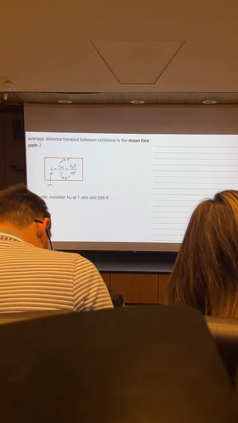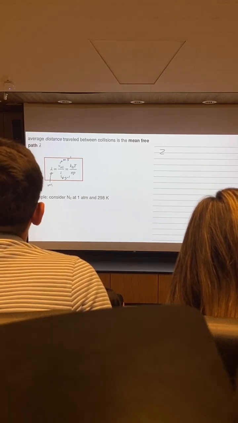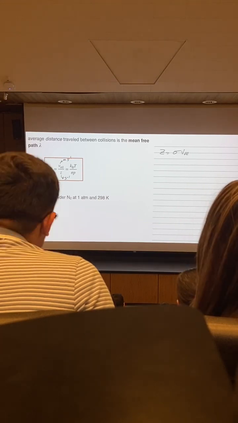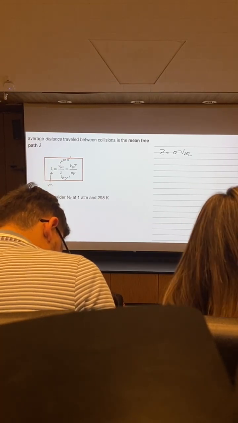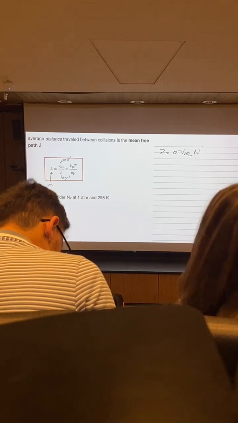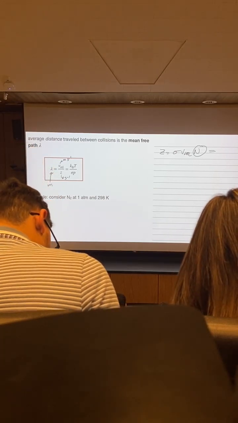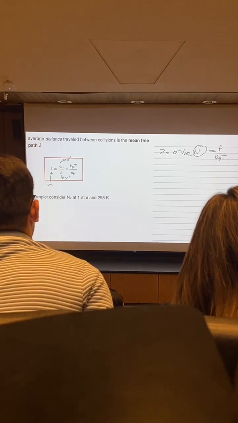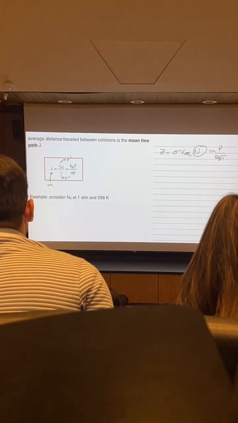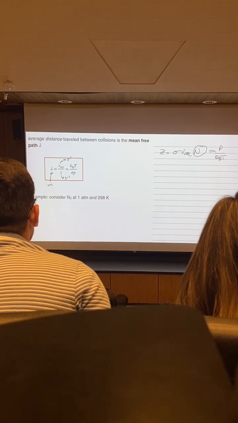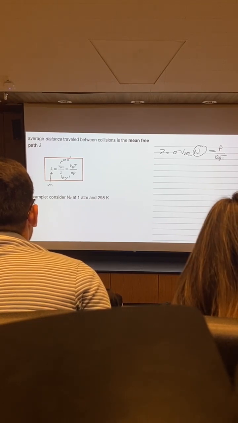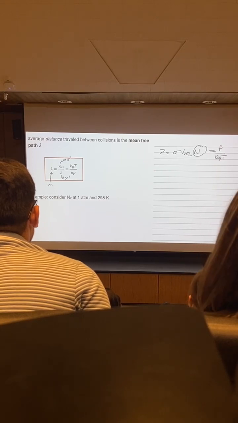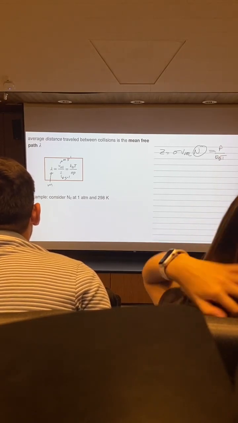From the previous slide, we saw that the collision frequency was equal to the cross-section times the relative speed times the number density, where this number density is P over the Boltzmann constant times the temperature, the total number of molecules per cubic centimeter. We can drop that into the equation and come up with this alternative formula for the mean free path. It's kT, the Boltzmann constant times the temperature, divided by the cross-section, divided by the pressure.